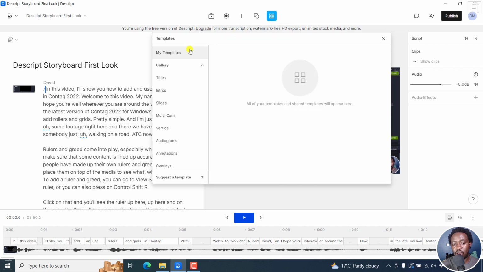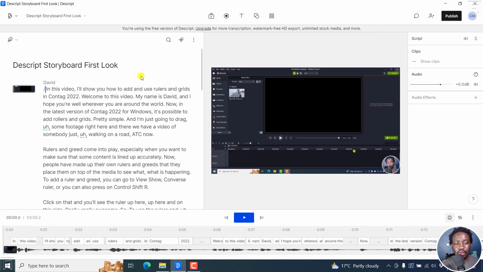And in this, we have pre-made templates, but you can also create your own templates and have them right inside my templates section. Now, that's the Insert Toolbar. It's very important. You'll use it a lot, especially the media section right here, but you can also use Control Alt L or Command Alt L if you're on a Mac.